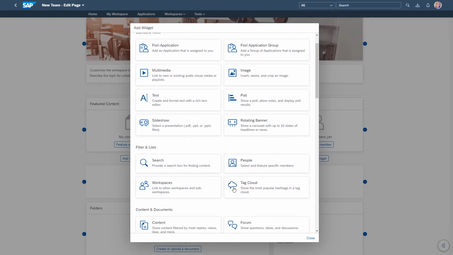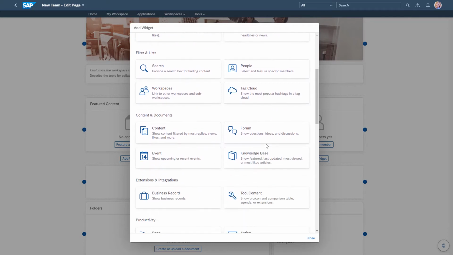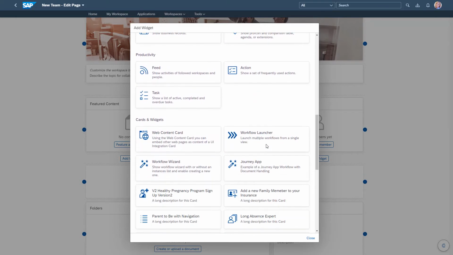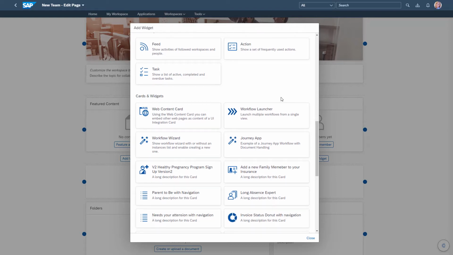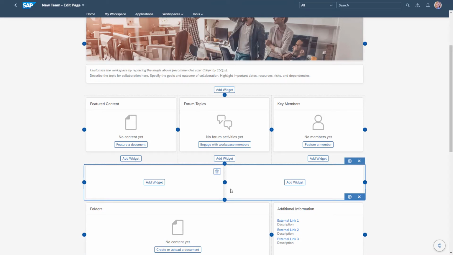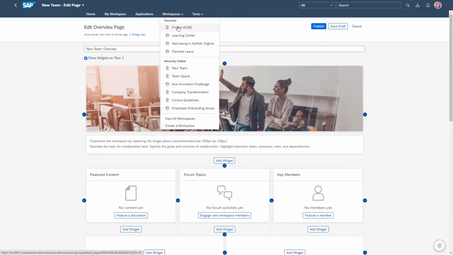Then we have for sure the normal standard content management features like having images, texts, videos, and so on. And down here, she finds the cards and widgets. So, for example, when she wants to see the latest information from Jira, or she wants to see the contact details of an expert in terms of HR or controlling, then she can access these UI integration cards, as we call it, in here. I want to show you now how it could look like when this is already done.